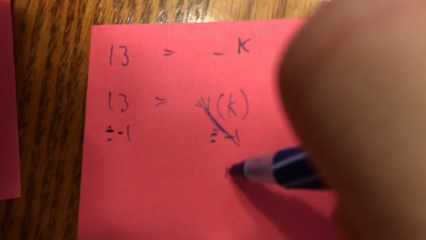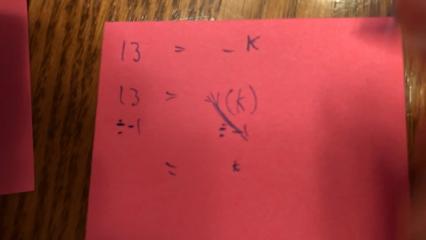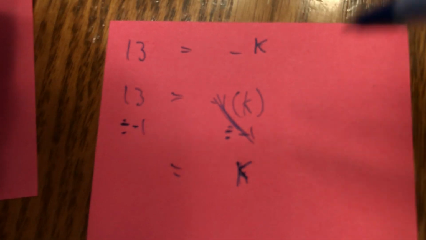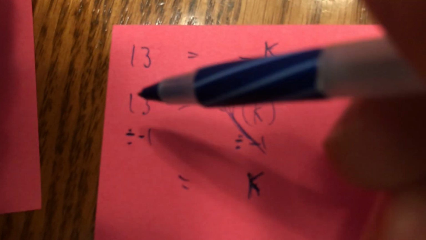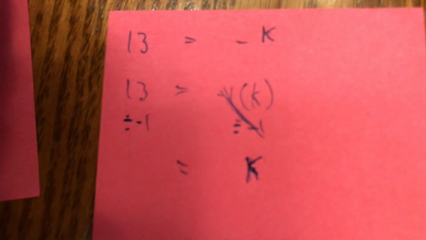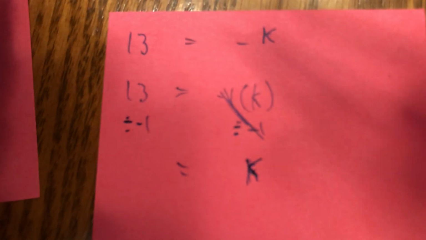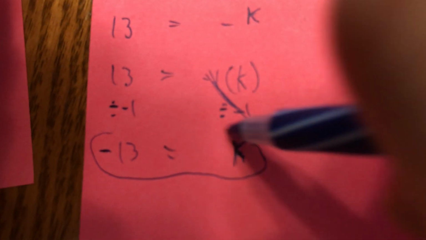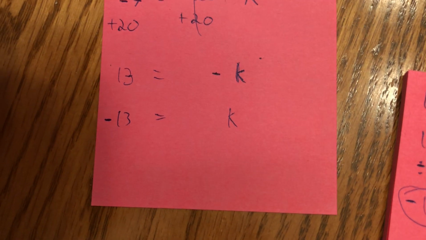K drops. If I can write it down. Equal sign drops. Boy, my writing's getting worse as I do this. Okay, K and equal sign drops. 13 divided by -1. Well, there's an odd number of negatives in this operation here, so we know it's going to be negative, and 13 divided by 1, of course, is 13. Check it out. Boom. Negative 13 is equal to k, just like we had it over here.